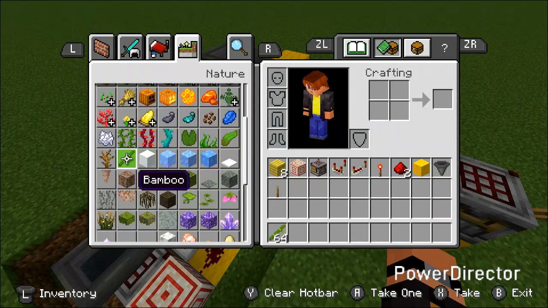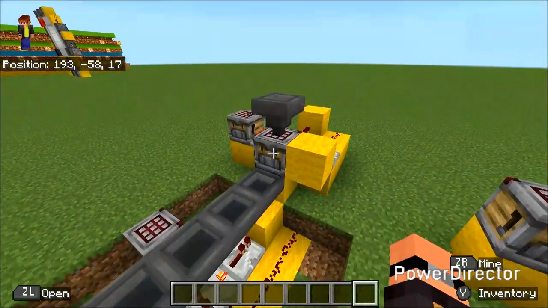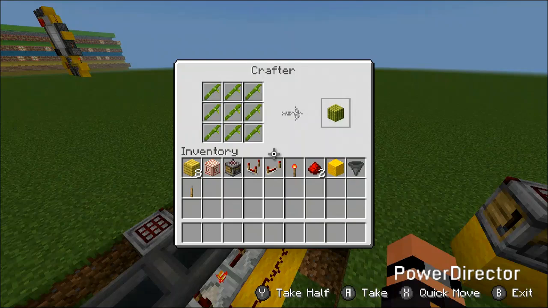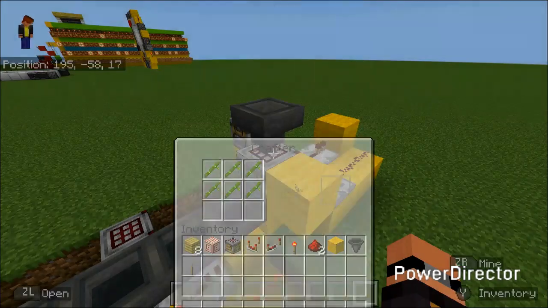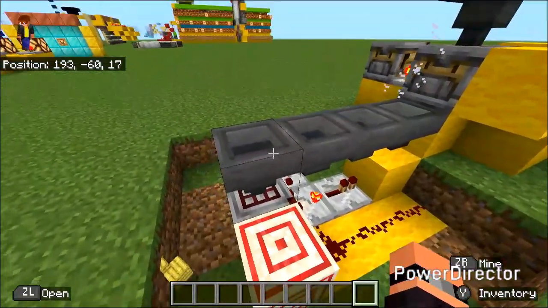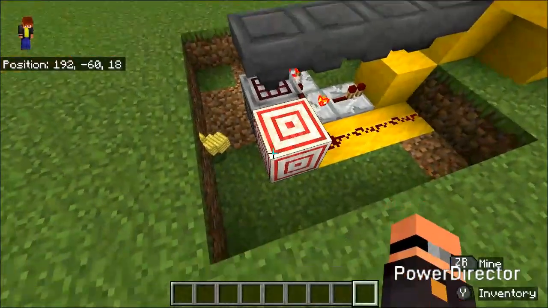So now what we can do is, if I get rid of all of this and I put in a stack of bamboo into here, what we should see here is when this reaches 9, this will display out 1, and then because you need to wait for 9 in here, this doesn't fill up quicker than this activates. So here, and then what we should see here is when we get an item that eventually gets ejected into here, it gets crafted.